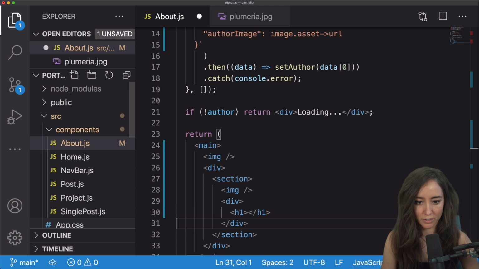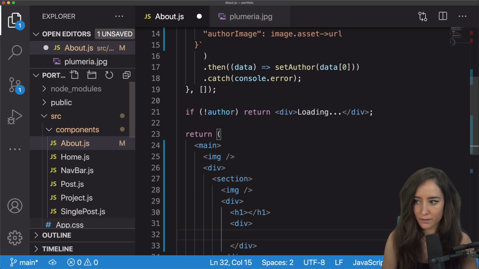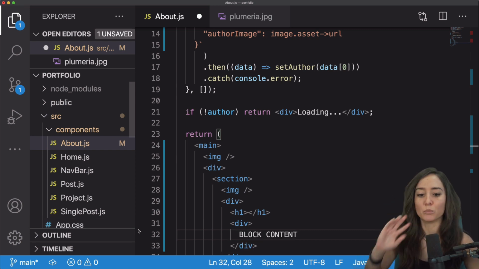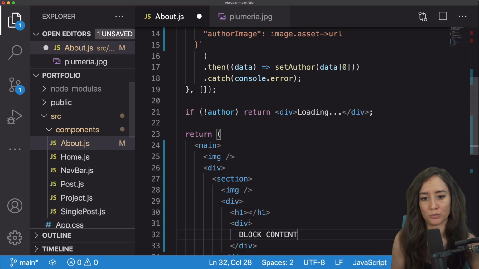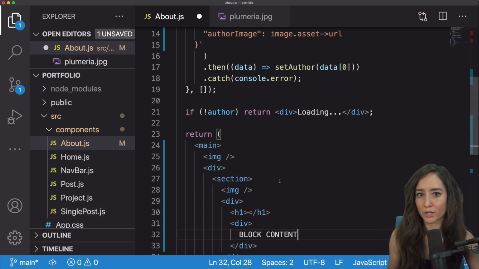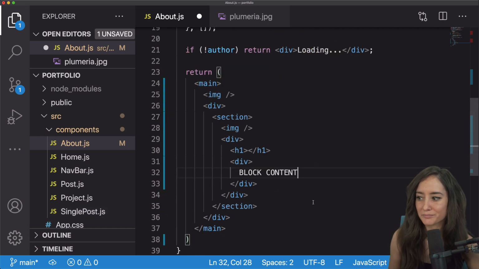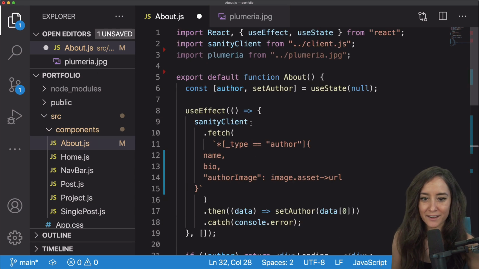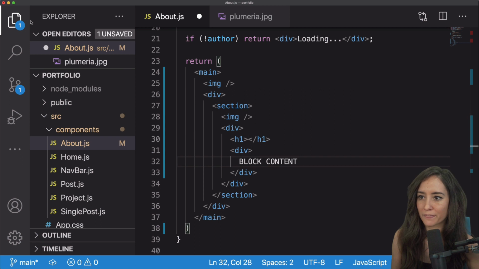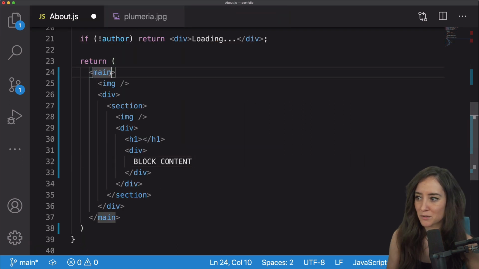And our block content for our bio is going to be right here. And we'll do like what we did with the single post. We'll do our BlockContent from React, and we'll bring all that in. It's already been installed, so we don't have to wait for that install. And yeah, so let's start building out this main section.